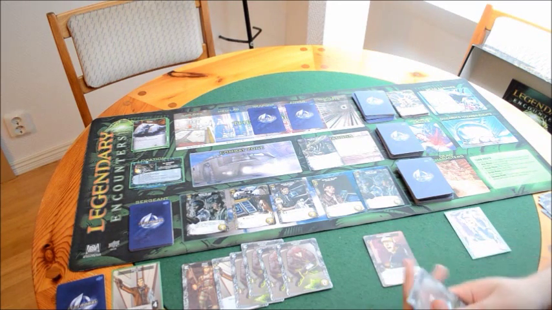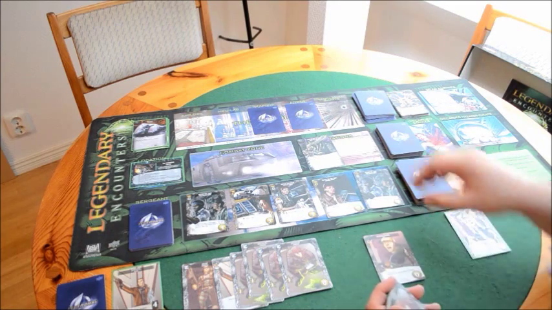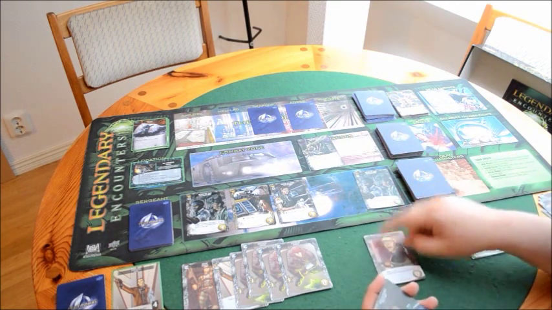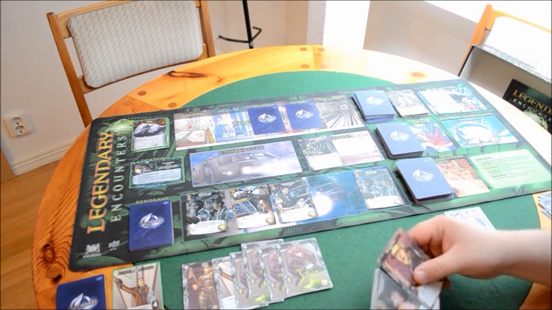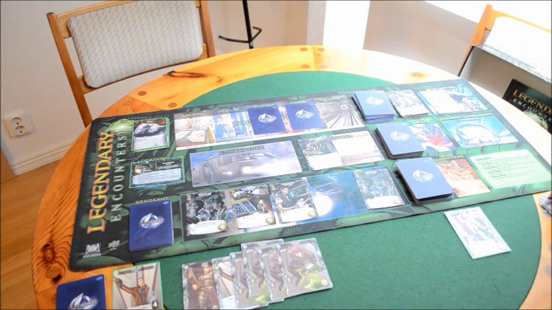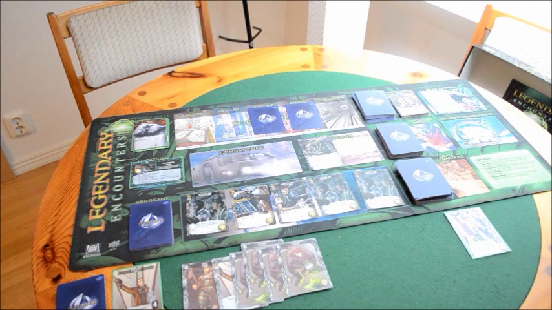So now we have 6 recruit. And I think we will just buy this, review the nav data Lambert, since it's the same symbol as this scout. I think it's the recon symbol or something. I don't really remember, but should be good. We have another repair the ship. We will shuffle this deck.